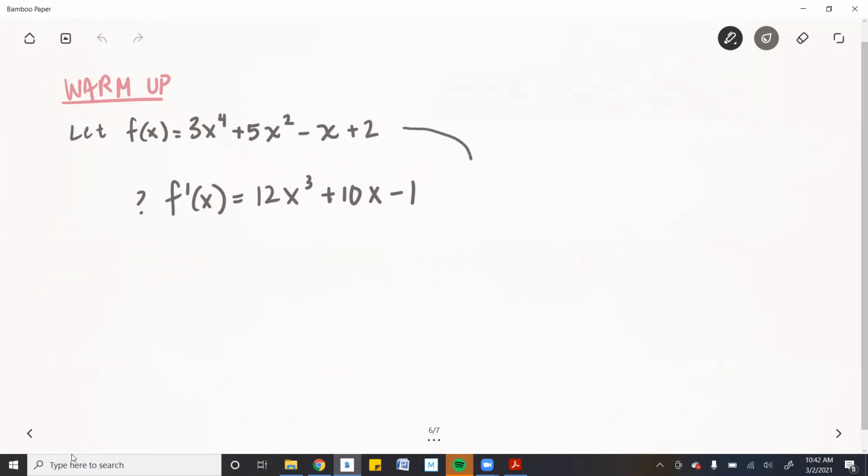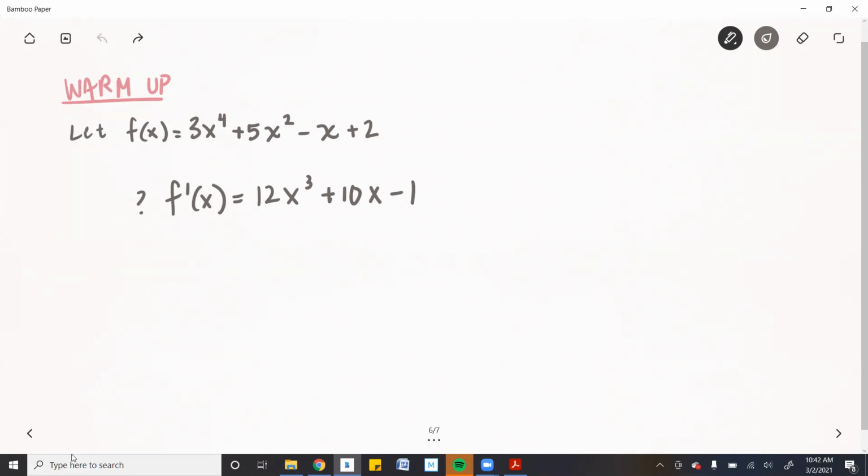I can actually go straight from here to here because the process of finding derivatives has a pattern that I'm using. So that's what we're going to look at today, is a faster way to find derivatives. And we will go over it in class what the specific pattern is, but the point of today's video is to get you thinking before we come together as a class. I want you to start searching for patterns and trying to come up with a rule on your own.